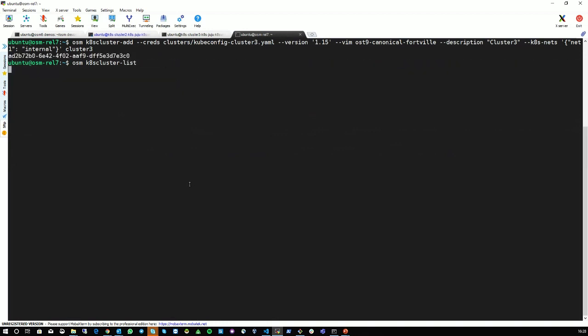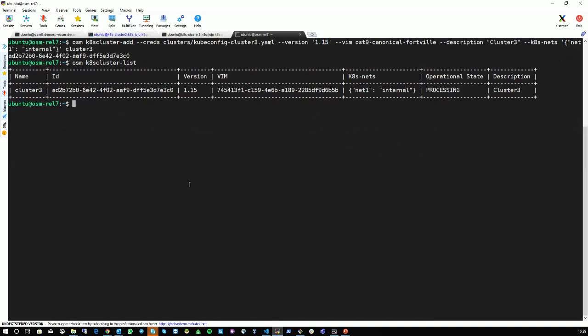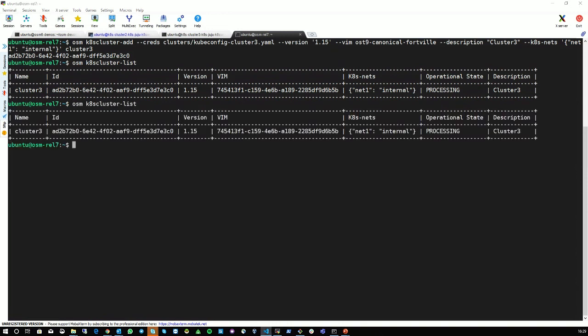And we can see that the cluster has been added. You see here that the operational state is processing, because some minor operations are required in the cluster. For instance, in the case of Helm, we need to initialize the cluster to be able to run Helm charts, and the same for the Juju bundles, in order to be able to run Juju charts on there later on. Well, after some time, we expect it to be there, and meanwhile, I will add the different packages.